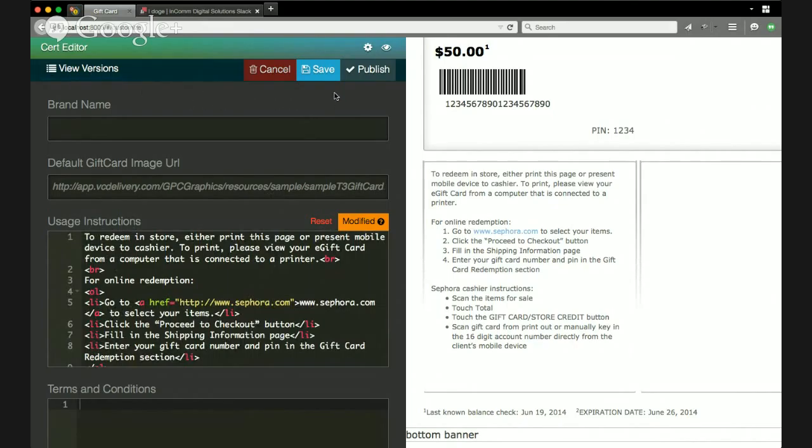Yeah, but so save. I'll just go over some of the basics. Like save will, you're probably going to be working in the master template. You're going to open up the cert configuration. You're going to see this, and you make all your modifications here. Right? And when you save it, then the save will be what the preview shows, right? And so that will go out with the distribution stuff. I don't know what you guys call it, but the email that all the brands approve. So that'll be for that. And then the publish will be what goes to all the linked business units, right, for your sync process.